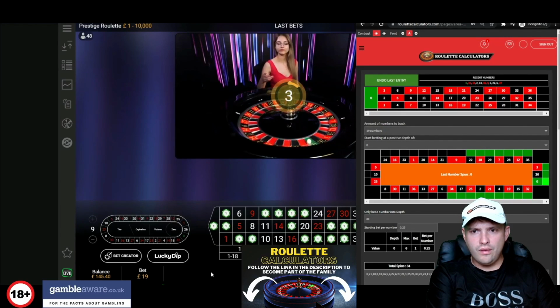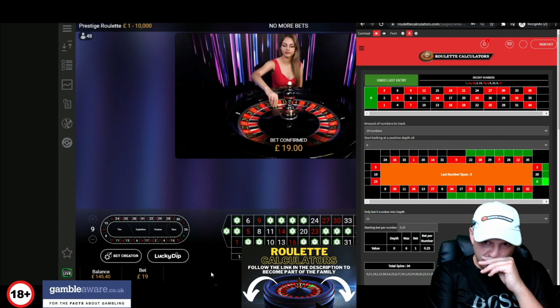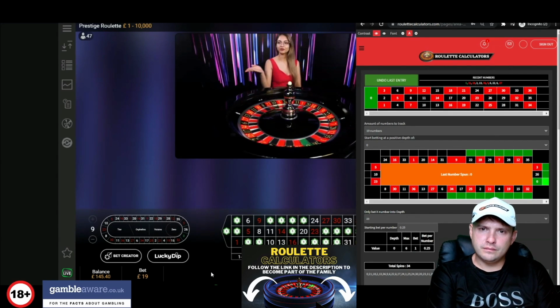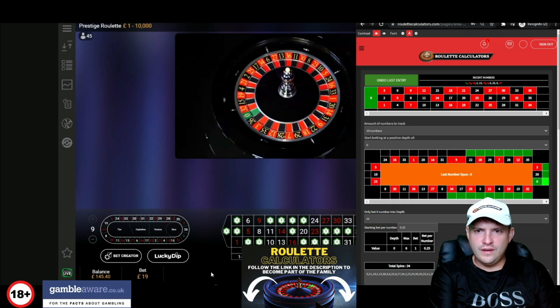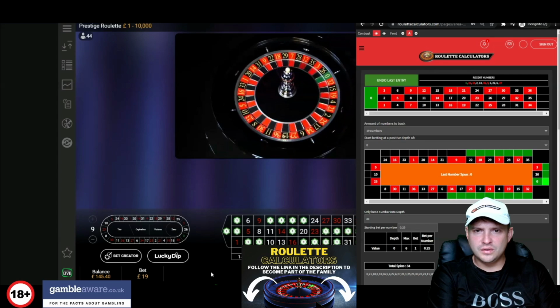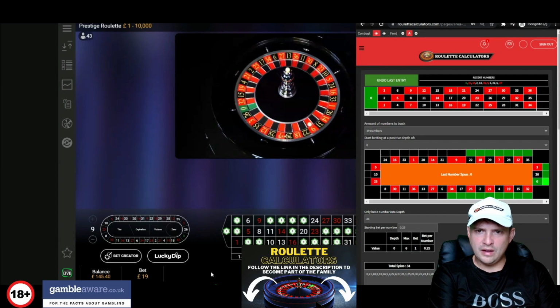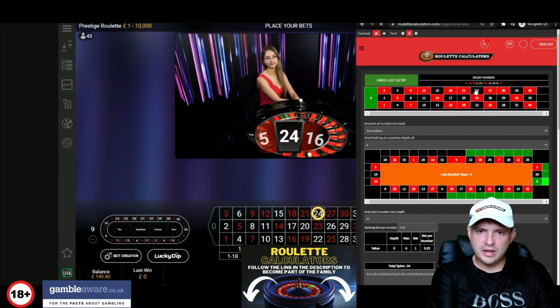But realistically, he should have left this table a long time ago. It's not been very consistent. So he's just going to have to be lucky to hit those wins and get 2 or 3 wins in a row to finish. He was betting on the highlighted. Again, that just landed lovely in the highlighted, but then just got rolled on a bit too far.